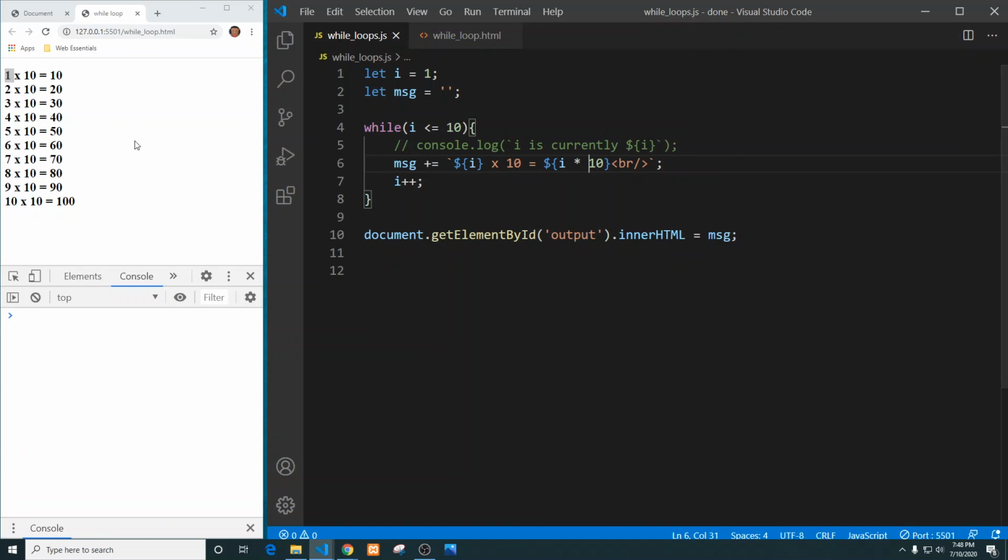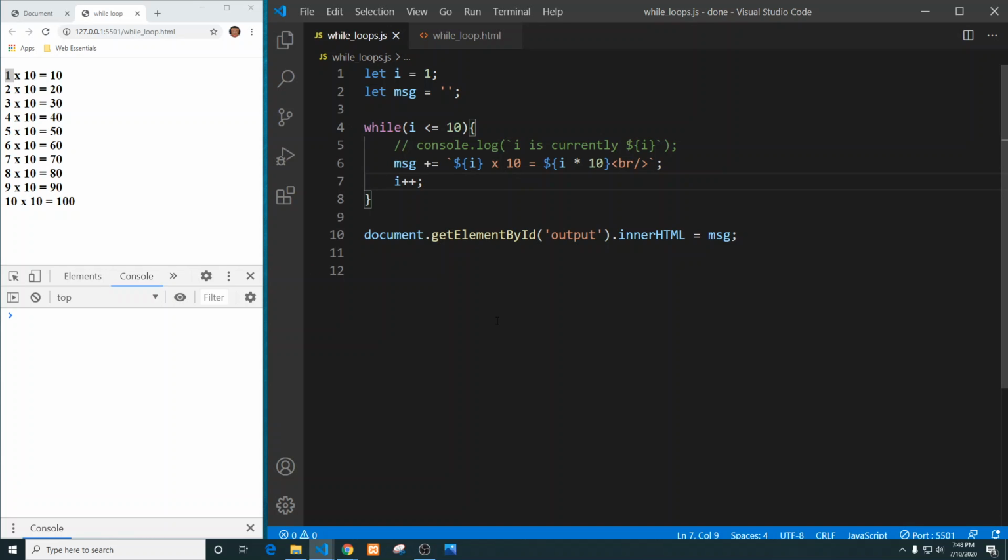And then we continue through the while loop and say, okay, i is now 2, so it's going to continue to go up. So 2 times 10, which is our math right here, is actually 20. We go through the loop again and say i is then 3, and so 3 times 10 is your 30. So we're just continually going through the actual loop.